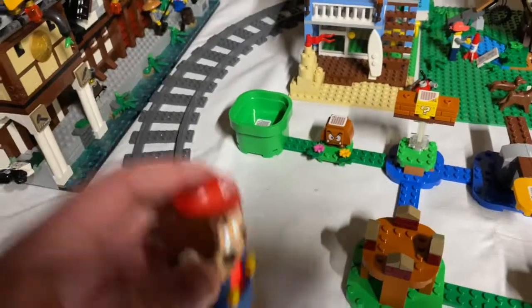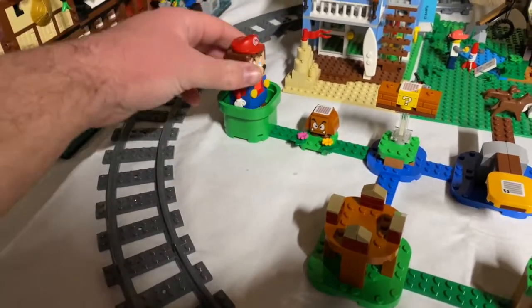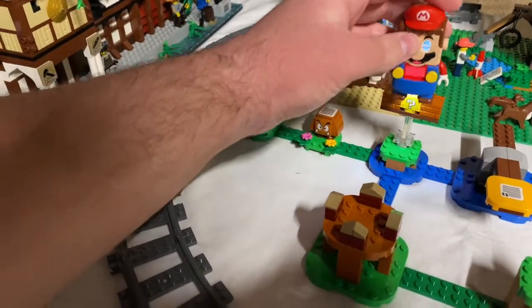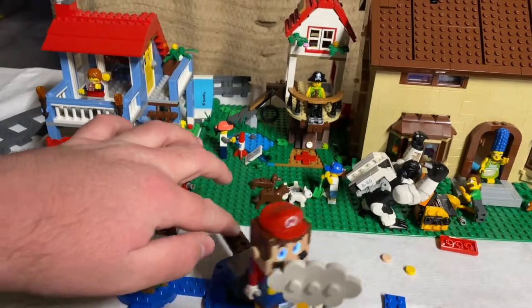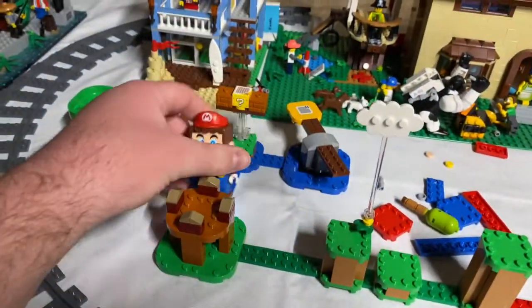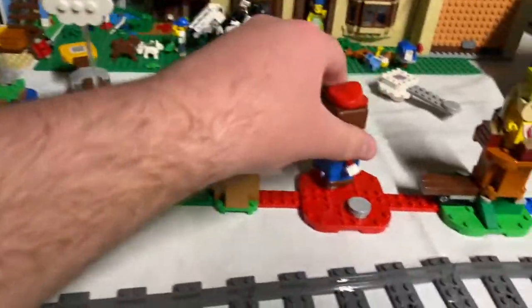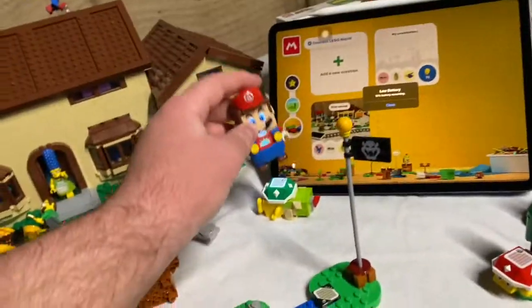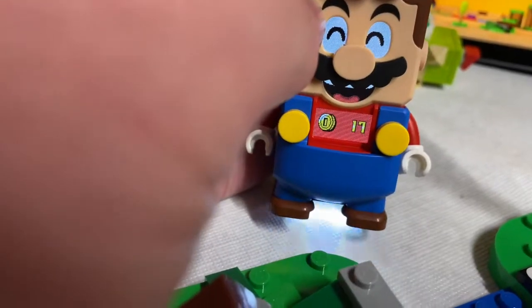It's hilarious. All right, now let's do a little bit of a practice. All right, I'm gonna do this with one hand on my camera, one hand doing Mario. So let's do this. All right, and there. Oh, I got extra time on here. Balance them out. Oh crap. Yep, and you got 11 coins.